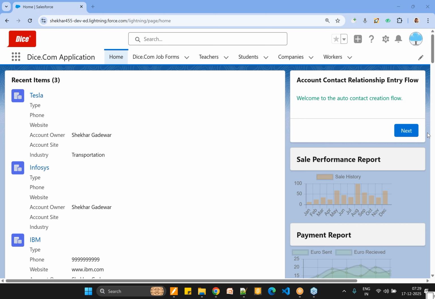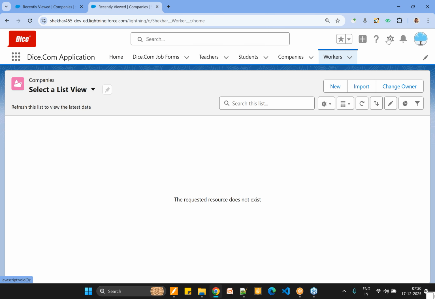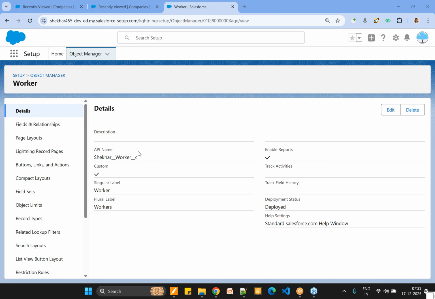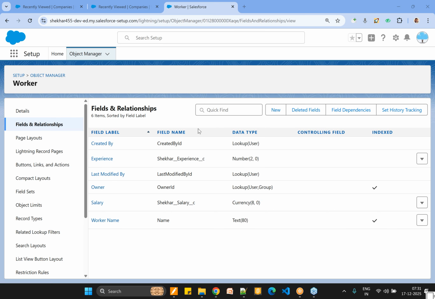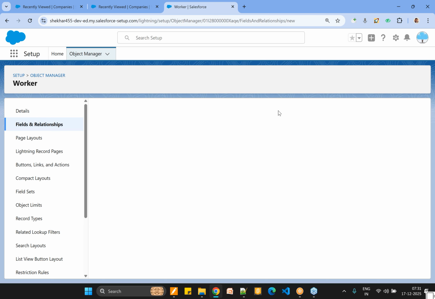Okay, fine. Next step. Go to the worker and create a relationship field like this. Click on Fields and Relationships, then click on the New button.